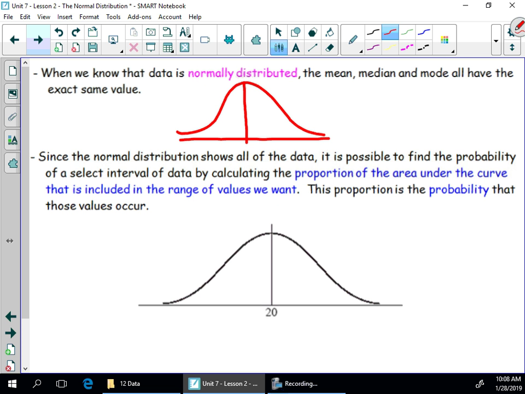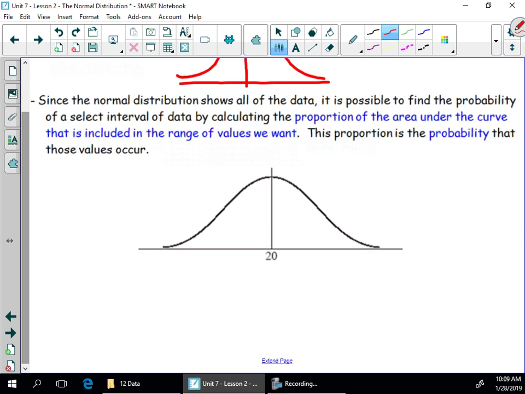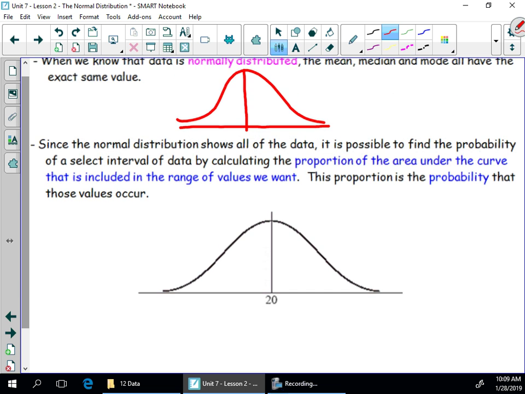Our big idea we learned yesterday is if we want to find the probability of continuous things, we want to find an area under the graph. Well, we can do that with normal things. Because it shows all of the different possibilities, we know that the total area adds up to 1. So if we can find a proportion under a curve, let's say if my graph was this one up at the top and I want to find this proportion, well that, I don't know, third or quarter, whatever it is, under the graph would refer to the proportion, which is also the probability or percent.